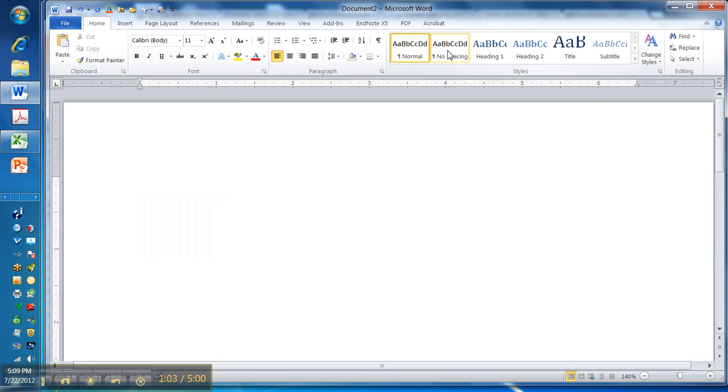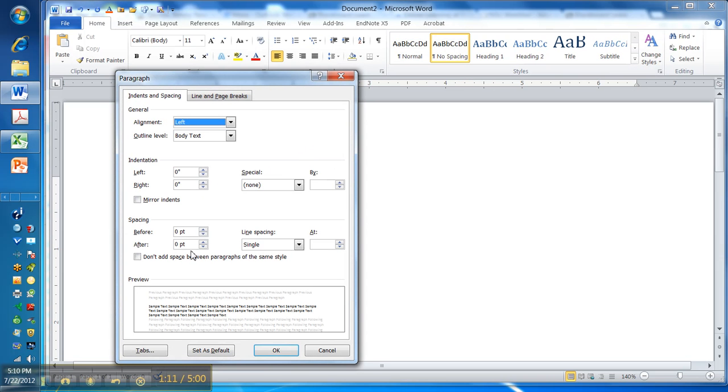The other thing you can do is up here in the toolbars, you can check off this no spacing. So then when you go in to the paragraph section, everything is automatically 0. You can change this to double spacing, check off don't add space between paragraphs of the same style. Then as you go along, you can set up for the first line to be indented 1/2 inch, or if you have a hanging indent, which you're going to use in the reference section, it will take care of that automatically for you. I like to leave it at none, and I like to do my own indent as I go along.